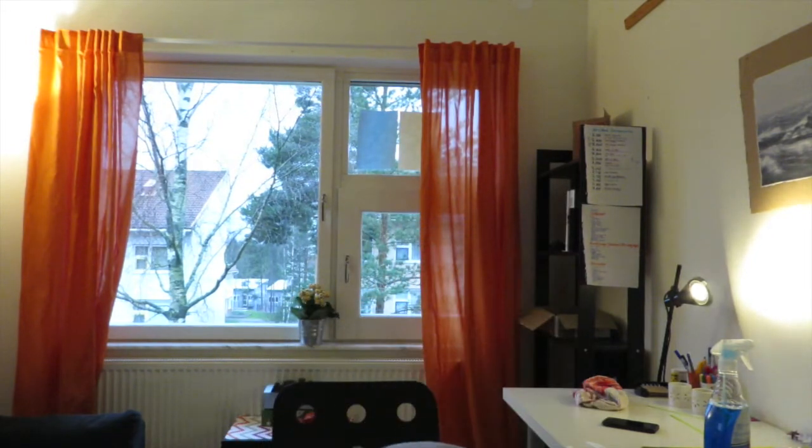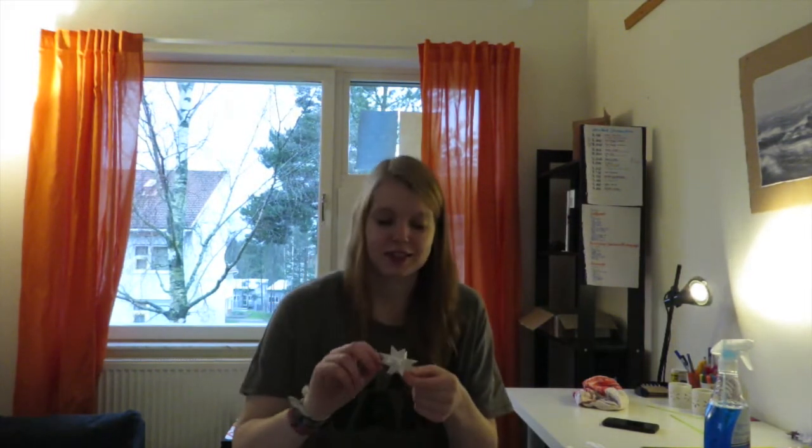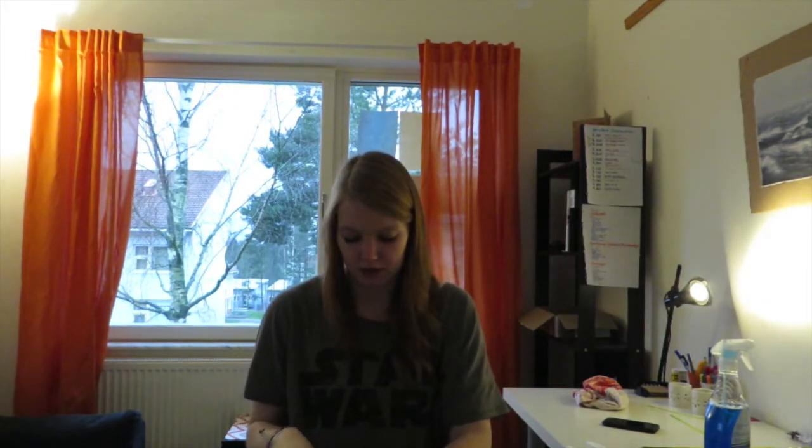The last thing I started two days ago is the project everyone thinks I'm crazy for: Project 100 Stars. I decided to make 100 paper stars — Swedish stars, Nordic stars, German stars, whatever you call them. They look like these little folded paper stars in different colors and sizes. Right now I have 50 done in two days. And obviously I'm wearing this Star Wars t-shirt because I'm folding so many stars — it's the Star Wars.